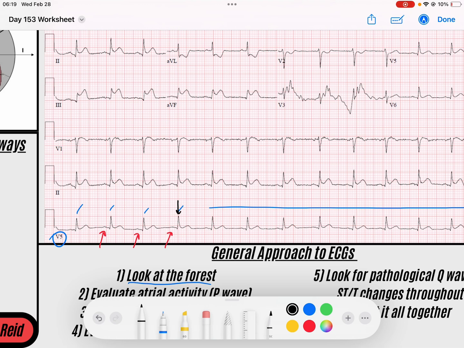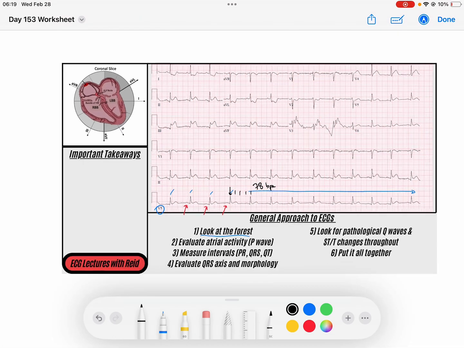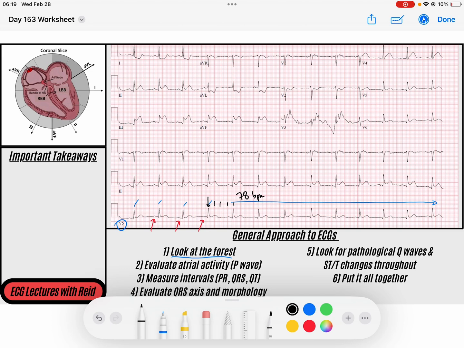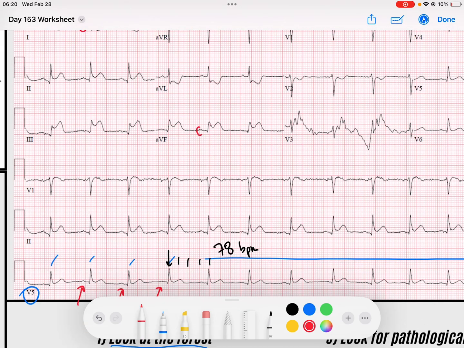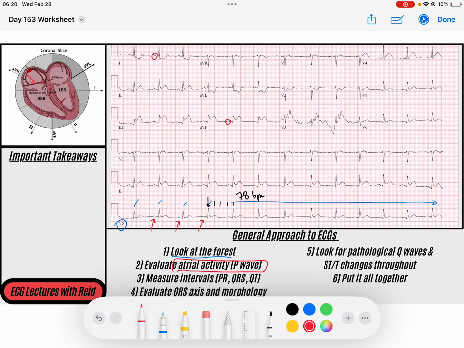My QRS on a solid line, 300, 150, 100, 75, so maybe like 78 beats per minute, right? Just a little faster than 75. And so in the setting of some P waves with a narrow complex QRS, this makes me think that maybe it's a sinus rhythm, but let's evaluate the morphology of that P wave. I see the P wave is upright in lead 1, and I would say it's upright in AVF. That tells me that my P waves are going down and to the left, which is what they usually do if they come from the sinus node. So we've got a sinus rhythm at 78 beats per minute.